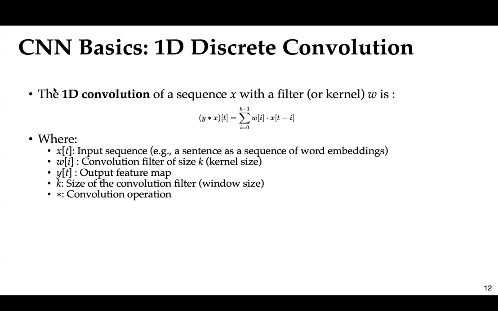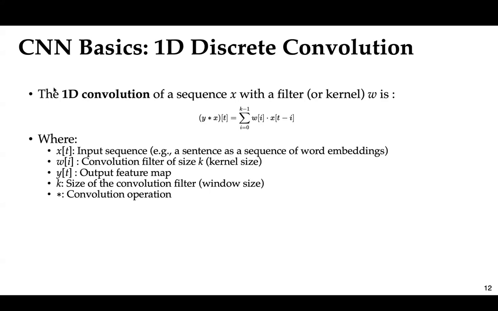So let's go over the mathematics here. The one-dimensional convolution of a sequence X with a filter or a kernel W. Now a filter, you know what it is, just a small matrix that you slide over your representation to manipulate the input, your initial representation. You put that filter on to see something, move it to see something, move it to see something. And the convolution, by the way, is this operator, the star.